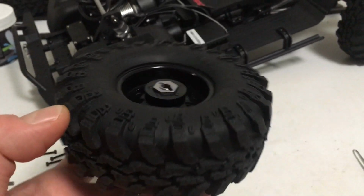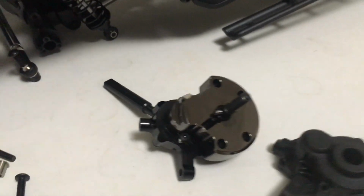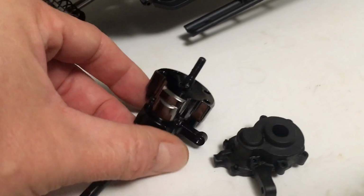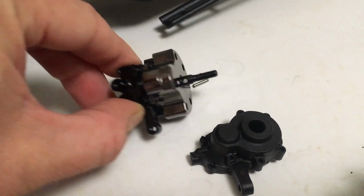But the original ones that came with it were really long. Of course they wouldn't work with something like this, because you see how close the pin ends up being. Well, there's the hole. You can see where the pin is.